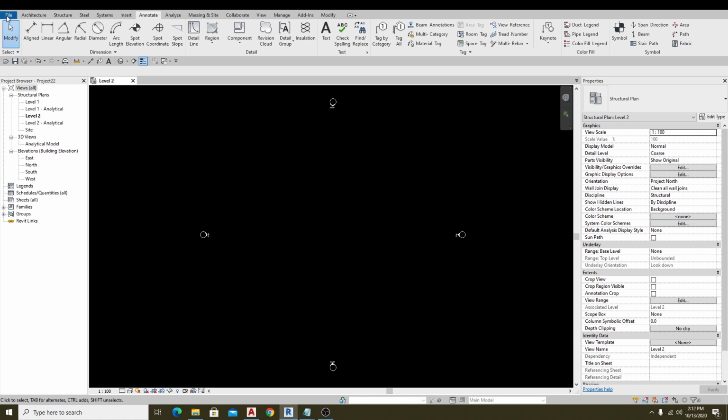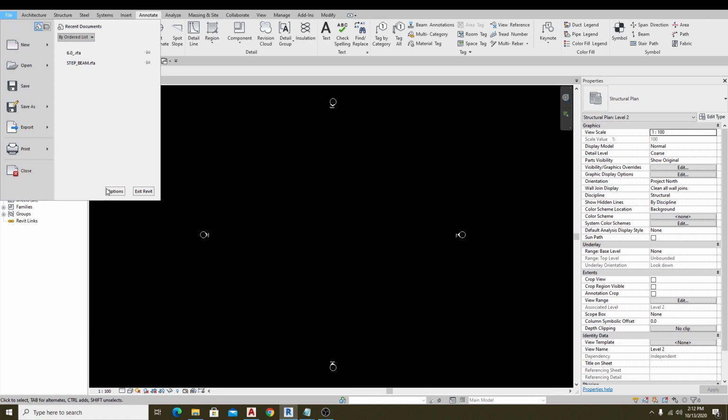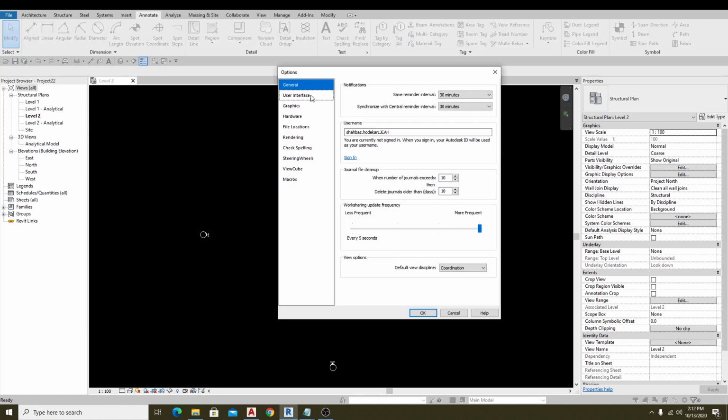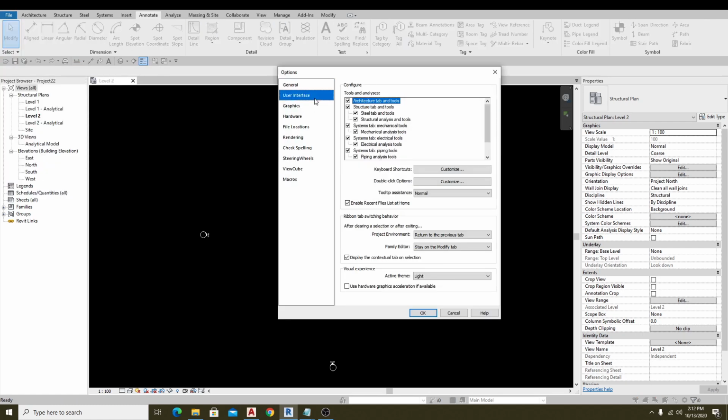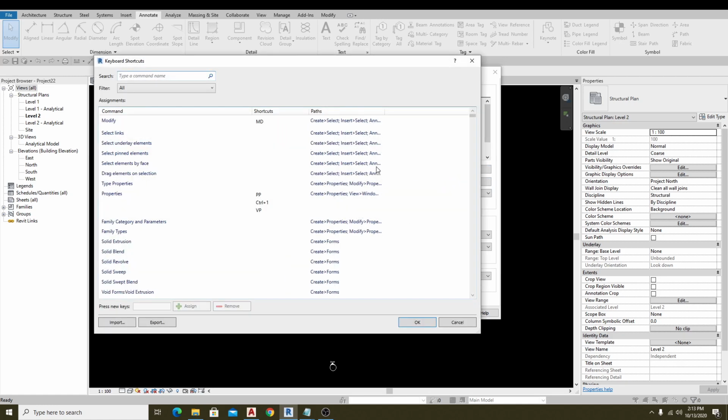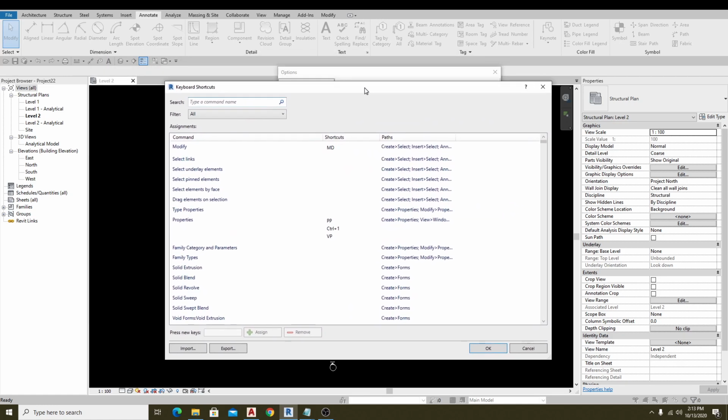Go to File, Options, and here in User Interface you will get the option Keyboard Shortcuts, Customize. Here first, for a detail line, the AutoCAD line shortcut is L, enter.